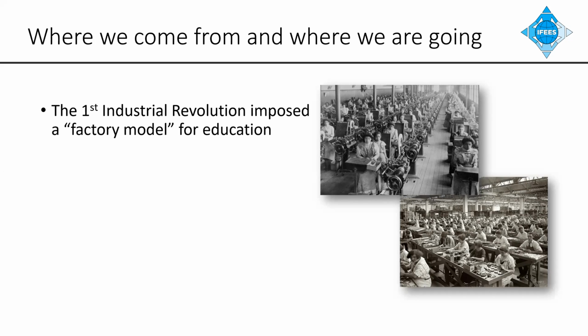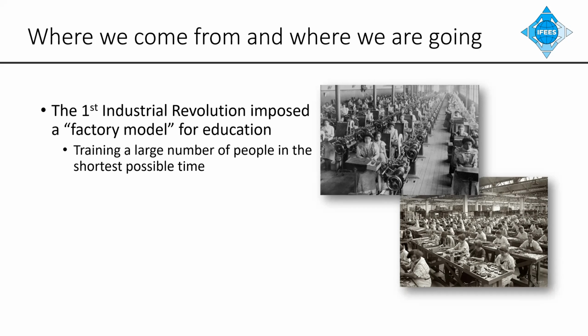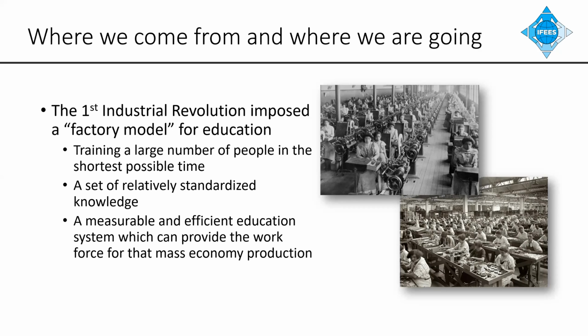This kind of environment comes from the times of the first industrial revolution, and the classroom actually resembles the factory model for education. That model was training a large number of people in the shortest possible time, with a set of relatively standardized knowledge, and in a measurable and efficient education system which can provide a workforce for that mass production economy. But this is not the economy we have anymore.